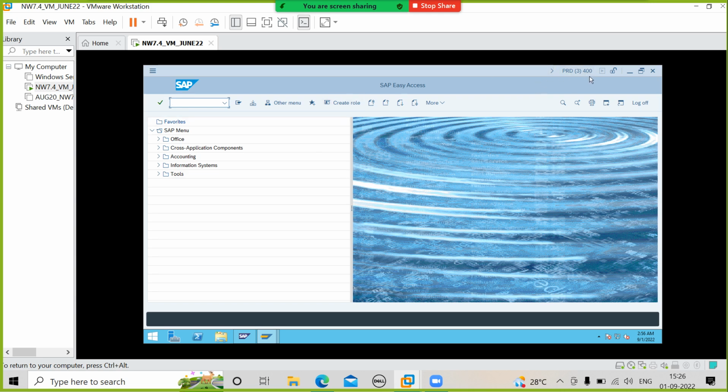So from here everything is the same. Now you are in the target client. Where do you hit the client copy T-codes? In the target client only. Now hit SCC9. If it is a local client copy, you need not create any RFC connection. Directly log in into the target client and hit SCCL. But if it is a remote client copy, before hitting SCC9, you have to create bidirectional RFC communication by using SM59. Remember that.